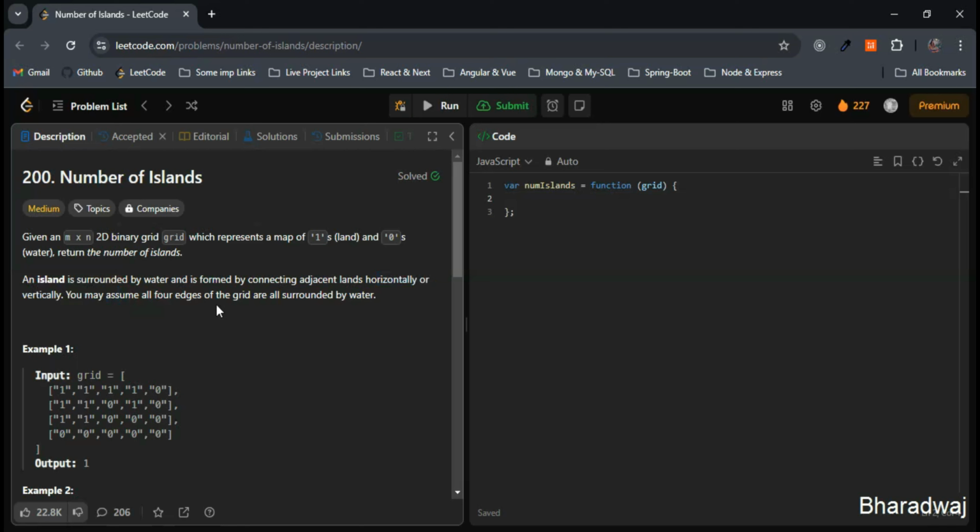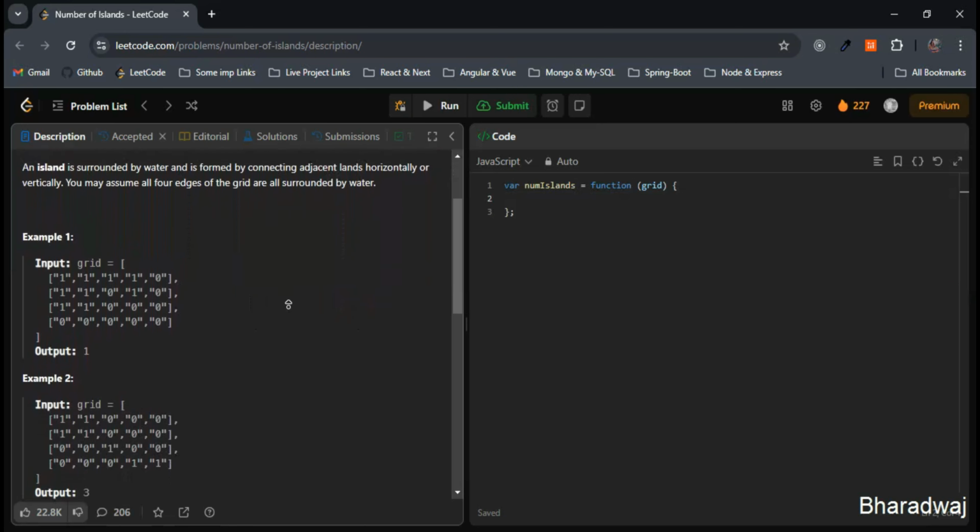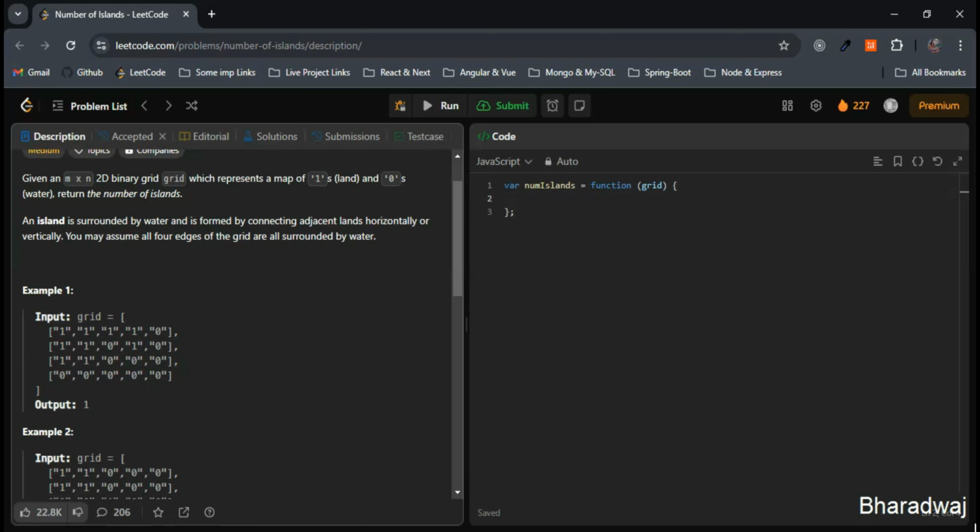So we are not considering diagonal ones. We are considering only horizontal or vertical connections. You may assume all 4 edges of the grid are surrounded by water. Let's consider example 1 in this case.